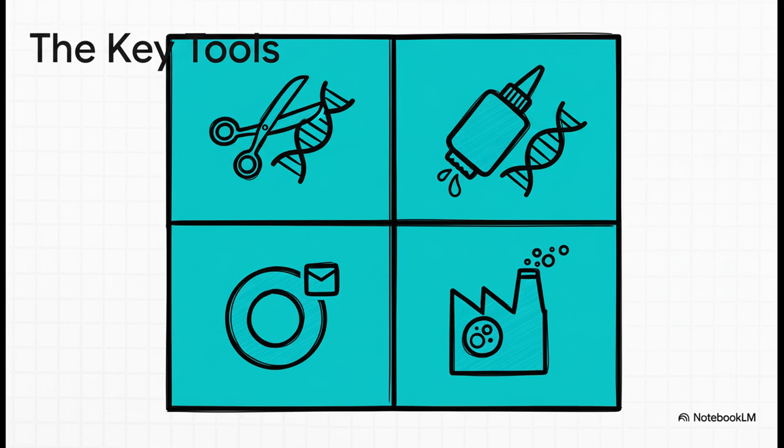Inside our toolkit, there are four main things. First, we need special scissors to cut DNA. These are our restriction enzymes. Then, we need some glue to stick the DNA pieces back together. That's DNA ligase. We also need a delivery truck to carry our DNA into a cell. That's the cloning vector. And finally, we need a factory where all the magic happens. That's our competent host. Scissors, glue, delivery agent, and a factory.